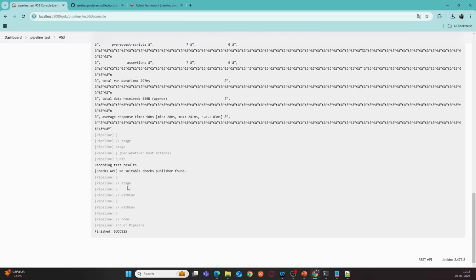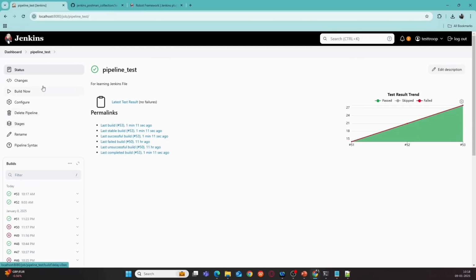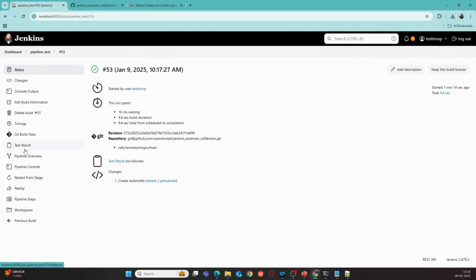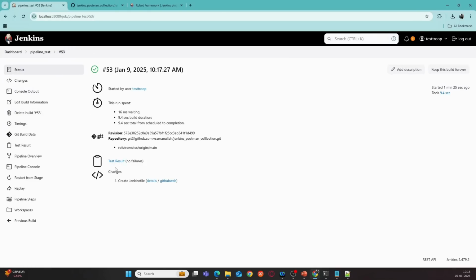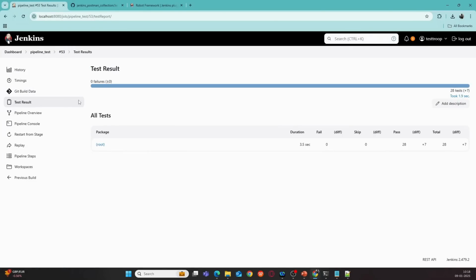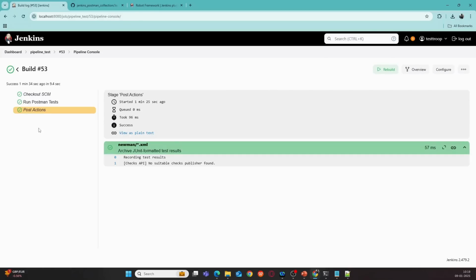it started running the post section as well. See, this is the post section. This is the post action, and it ran the JUnit to publish the report. Let us go and see our report. You can find the test report here. So I think it also passed now. It basically ran 7 tests, right? So let us come back. This is how the test looks like, and you can also go to pipeline console and see everything is perfect here.